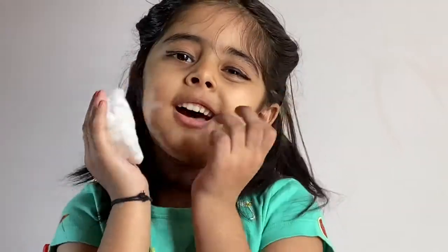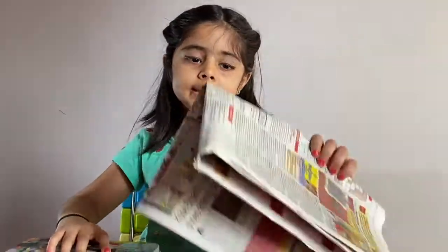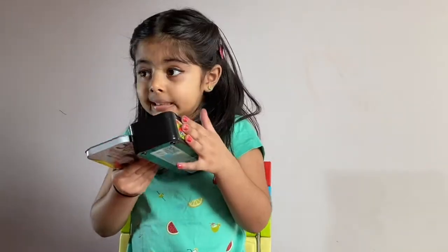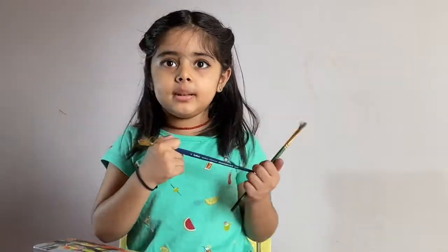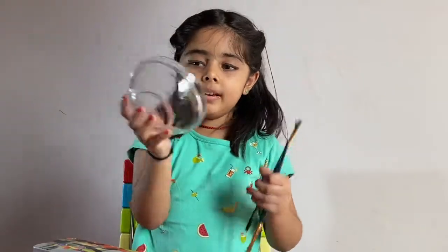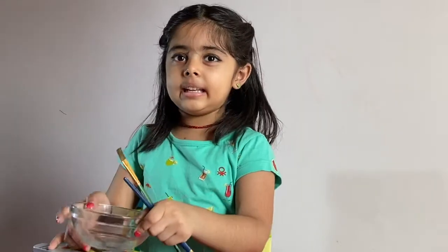Things we will need: some cotton, some newspaper, cut, and paints like mine, and some paintbrushes. I have lots of paintbrushes in my home. Glue and some bowls. Let's start it!